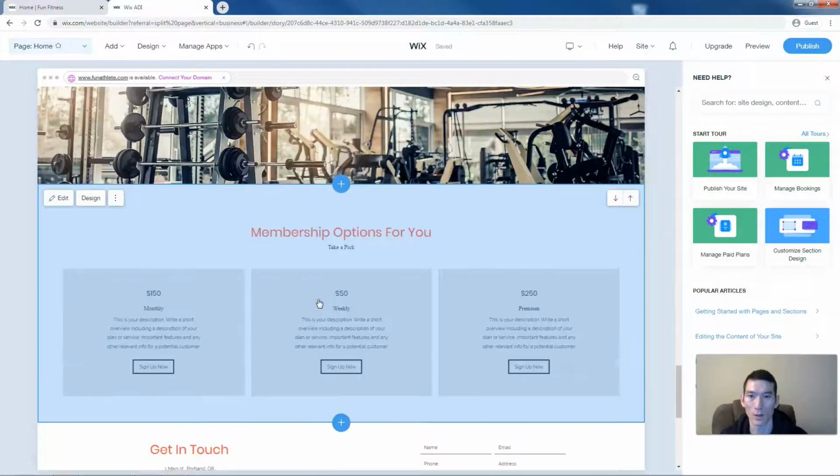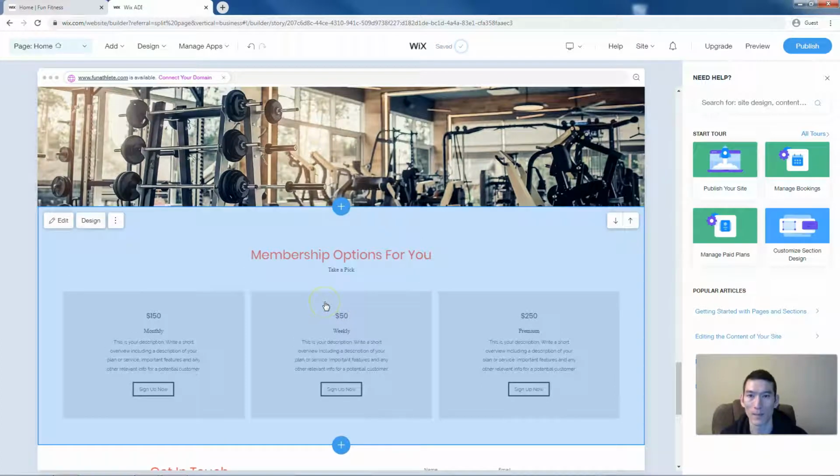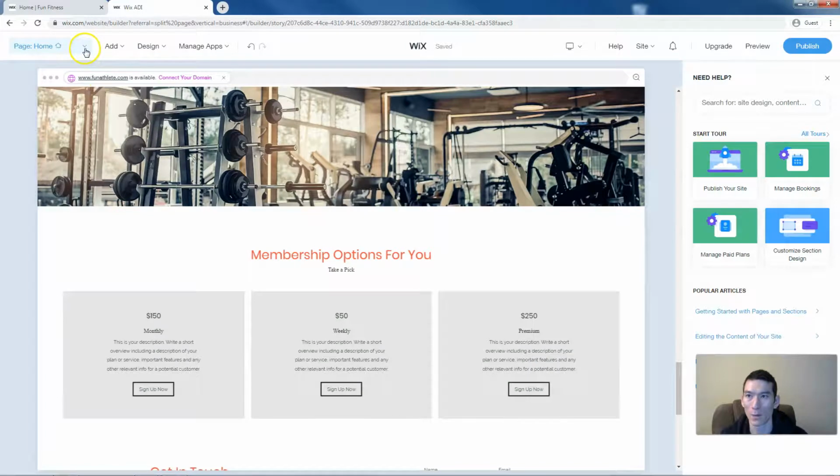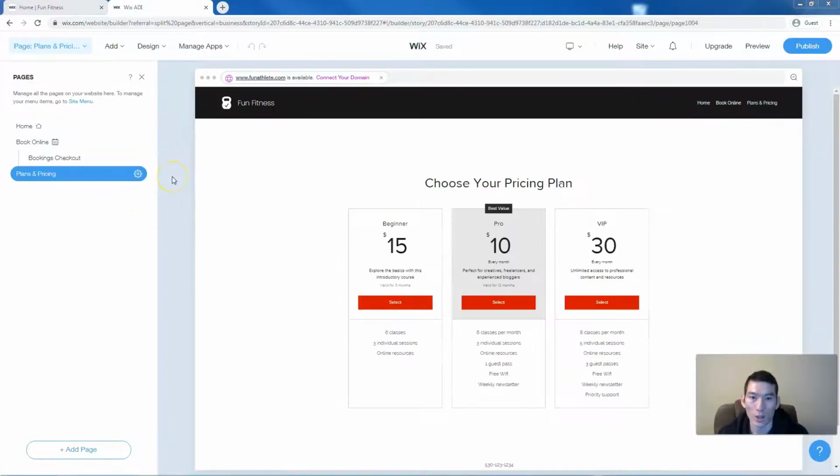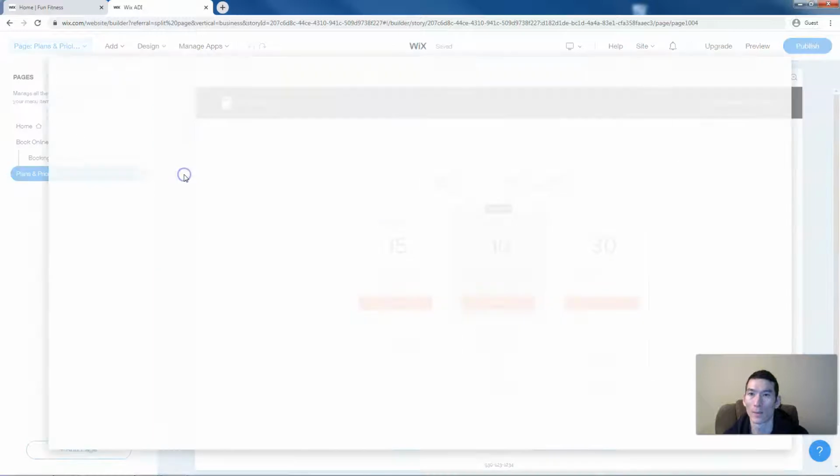So this is the free way to do it, or I should say the cheaper way to do it. So if you want to add paid plans, which requires a business plan. So in the wizard, when we set the site up, if you remember, we added paid plans. So on the upper left, if you click pages, and then click this plans and pricing, this will just show you some examples of what the plans and pricings could look like. But you need to edit and add your own plans. So click on this gear, and then go to manage plans pricing.